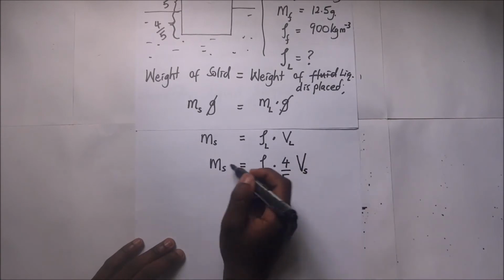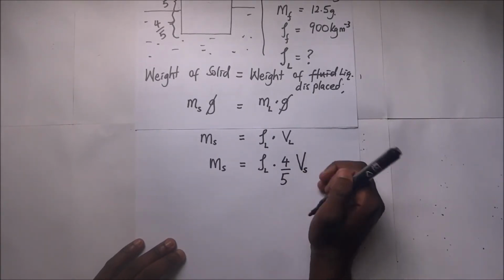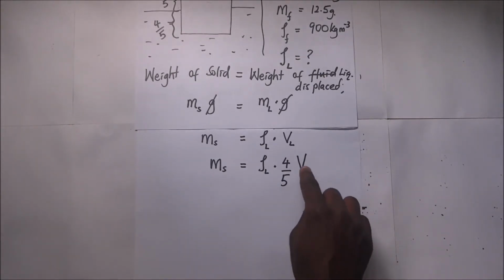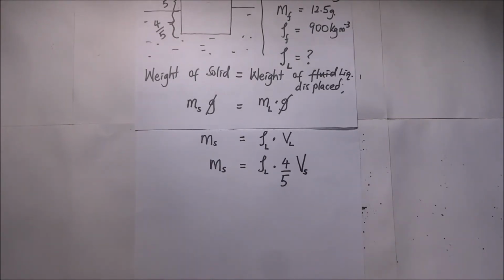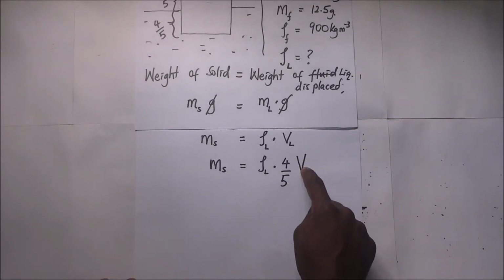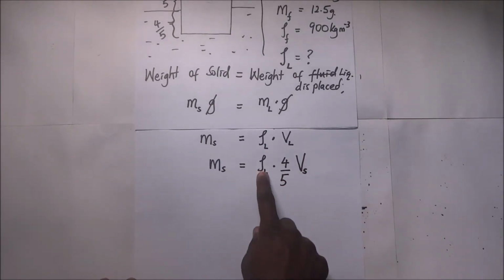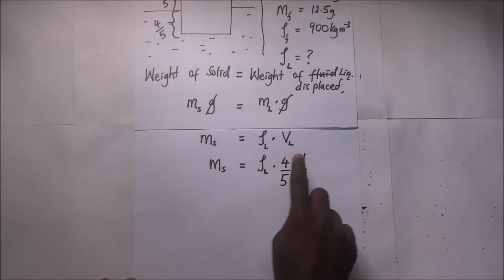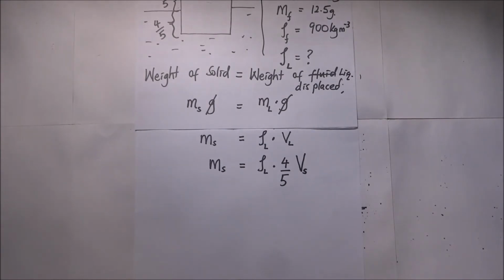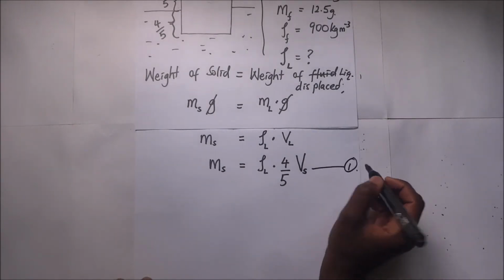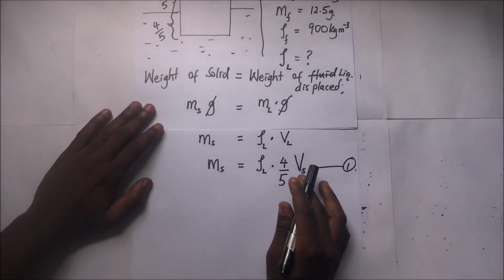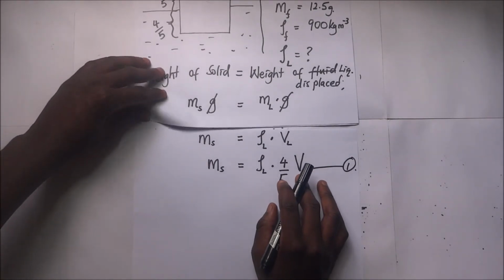So now the thing is that we need to find the volume of this solid. We do not know the volume of the solid because we have the mass of the solid, but we do not have the volume of the solid. But we know the question requires us to find the density of that liquid. So our agenda now, we need to find the volume of the solid so that we come back and put it there. Maybe we can call this our first expression. So now we need to go ahead and find the volume of the solid. But how do we find the volume of the solid? We need to look at the information that has been given.